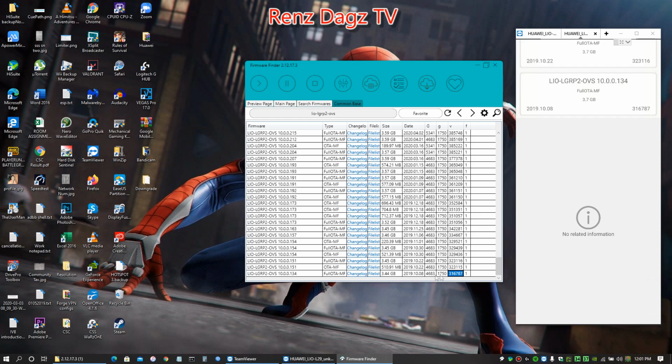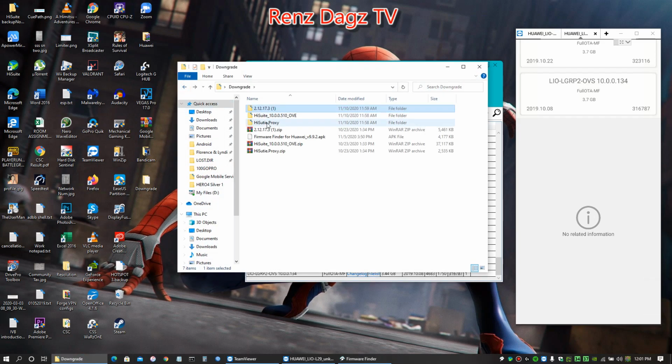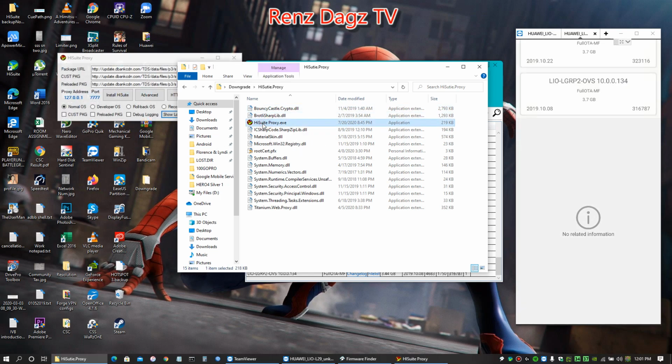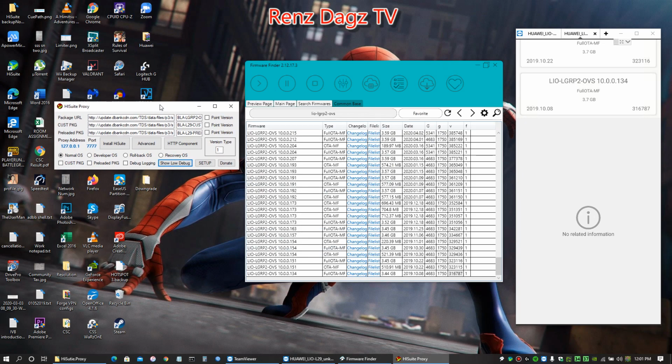So in this part here, once you identify the software needed to be installed, you can then open up the next file from our folder named HiSuite proxy, and then double click this exe file, and you will have this window here. So there's 2 main windows right now that we need, and in this window, delete everything that's on these fields that I'm showing you. So don't touch any of the other settings, just these ones that I'm showing you right now, and leave a check mark on this point version here because we need that later on.